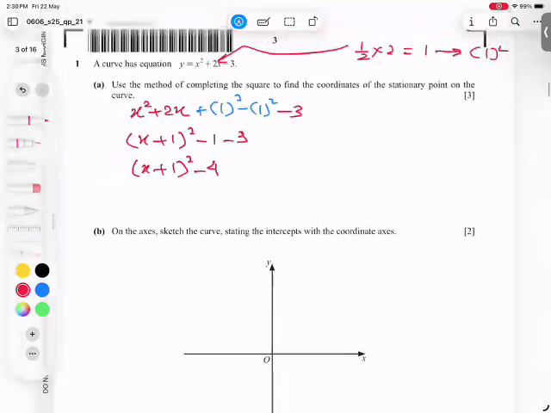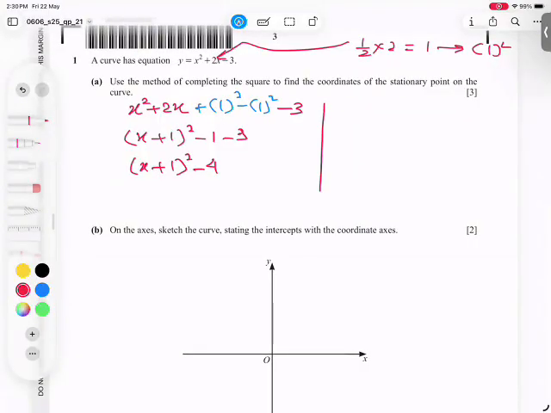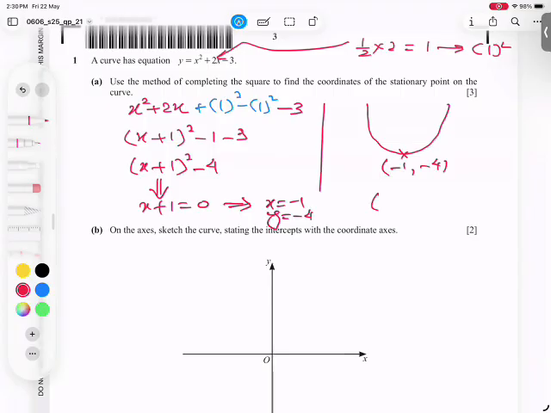And he is asking us to find the stationary point. How to find the stationary point? Outside is a plus here, and with a plus we have a point of minima. To get the stationary point, plug in whatever is under the power equal to 0. When I do that, I get x equals -1. And whatever number is outside is the y coordinate without any change. So the stationary point is -1 and -4. I hope this part is very clear.